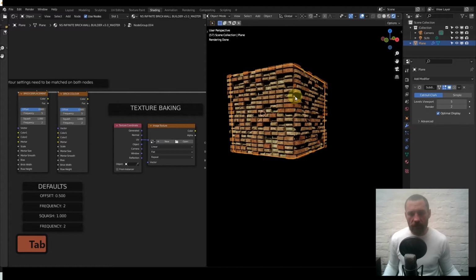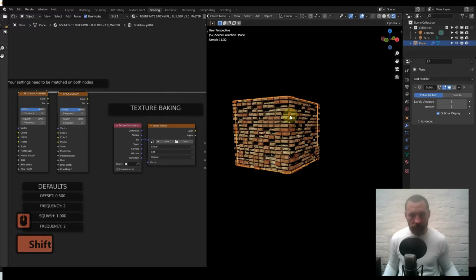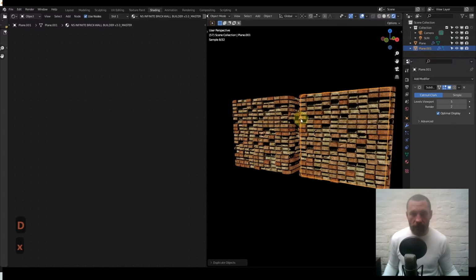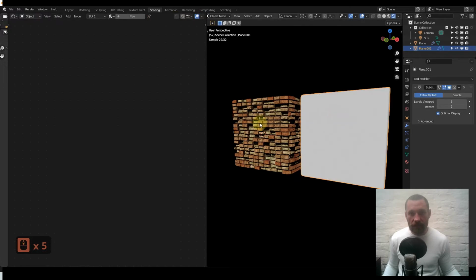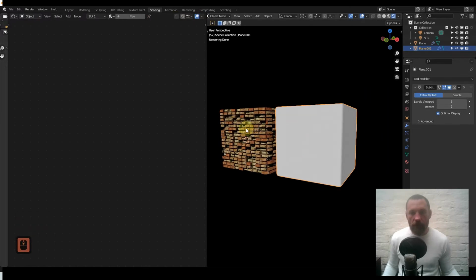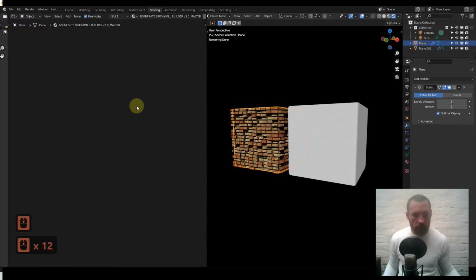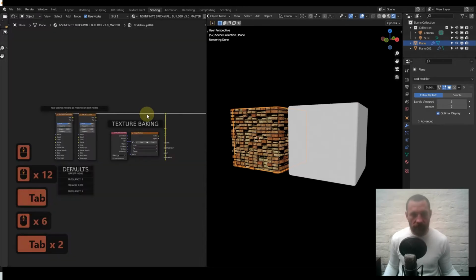Okay, so let's say we want to turn this into an object, a physical object with physical geometry. So if we Shift+D the wall, because obviously you're going to make it on the IBB first, you might as well copy whatever shape you've made it on, and then we don't need the material on this, but because the UV mapping is exactly the same, it will look the same. Okay, so let's start with the baking process. Where's it gone? Yeah, if you're in a blank screen, press Tab.